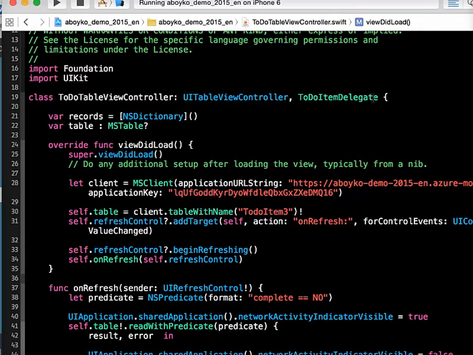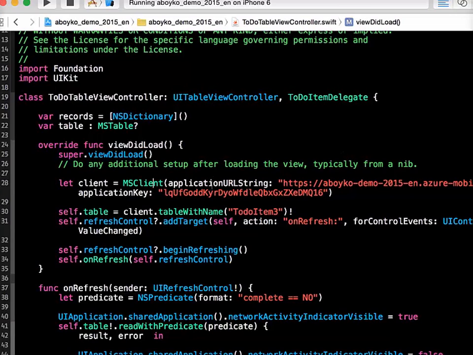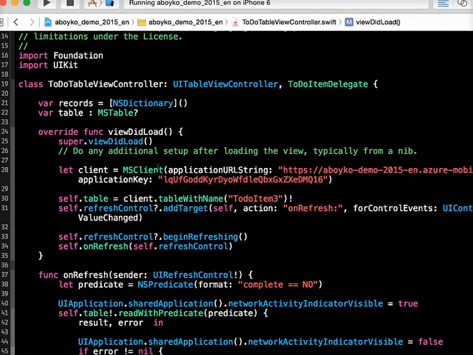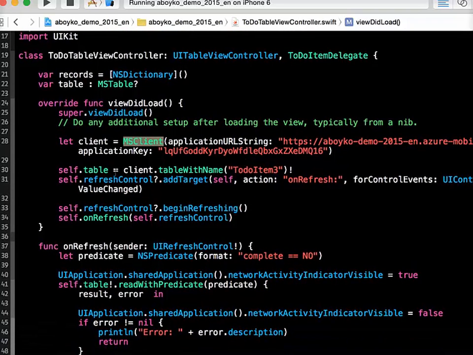client object. So as you can see, the sample application has already defined your endpoint and application key. You don't have to look for it, it's right here. Here we are initializing our client object, and with this client object we're creating table, the class that actually gives us all the actions we need to perform, and we do it by passing the name of the table.